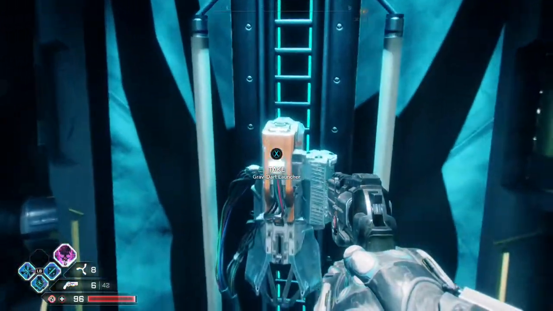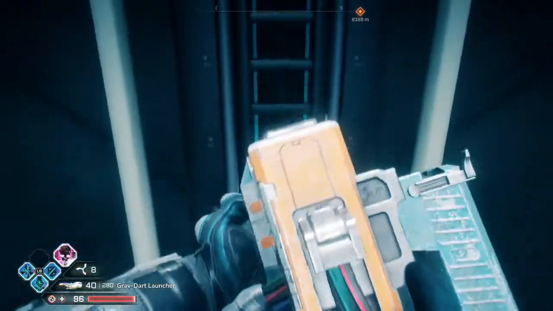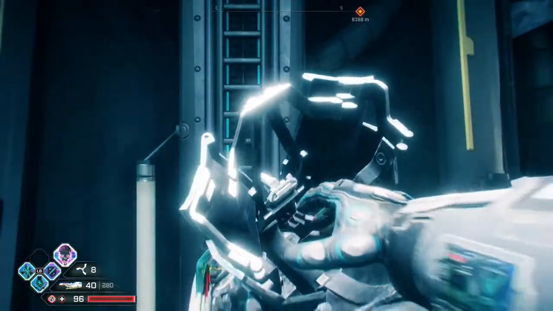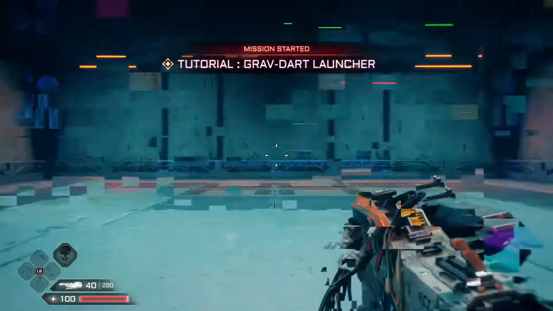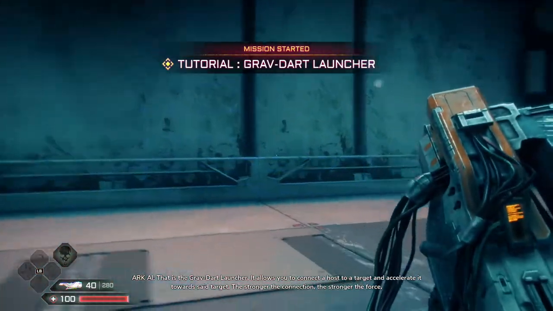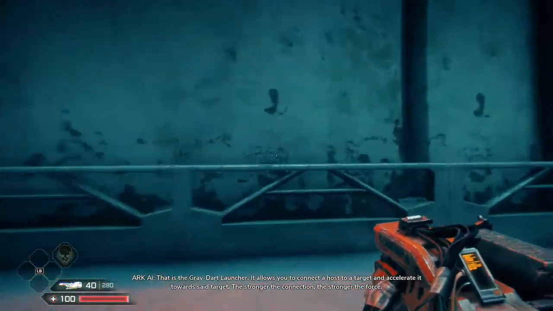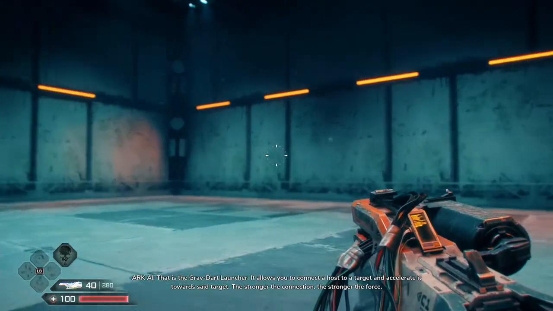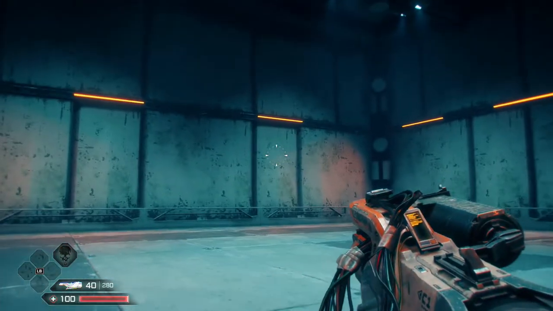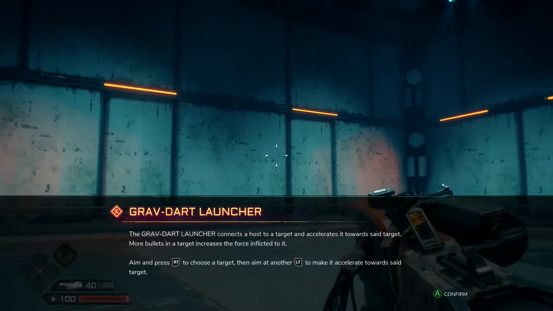Weapon. Yes. Grav dart launcher. What on earth is this? That is the Grav Dart Launcher. It allows you to connect a host to a target and accelerate it towards said target. The stronger the connection, the stronger the force. More bullets in the target increases the force inflicted to it.